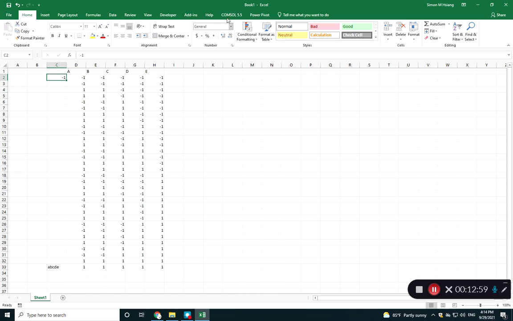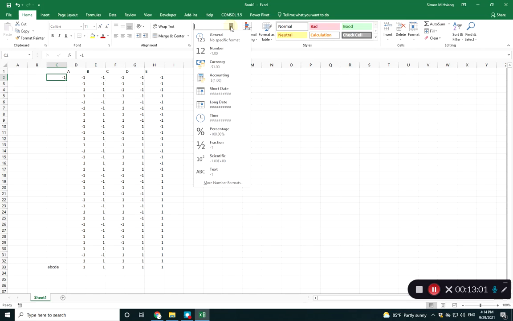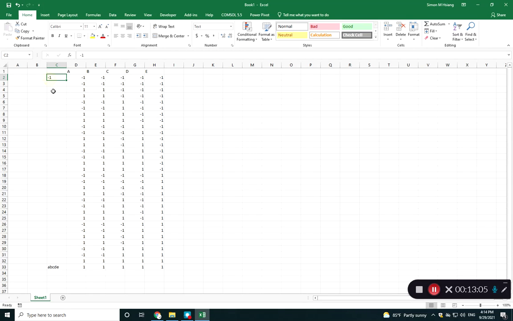I turn it into text. Here we go. Okay, so for example, what will be the code for this one? What will be the code for that observation?